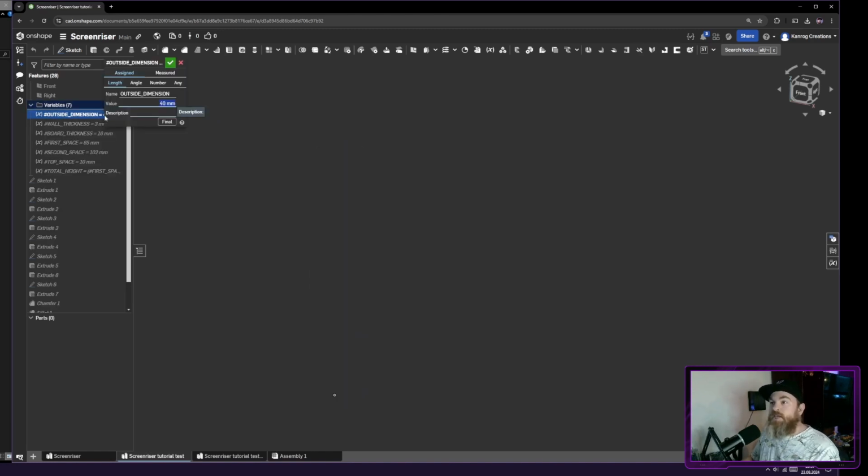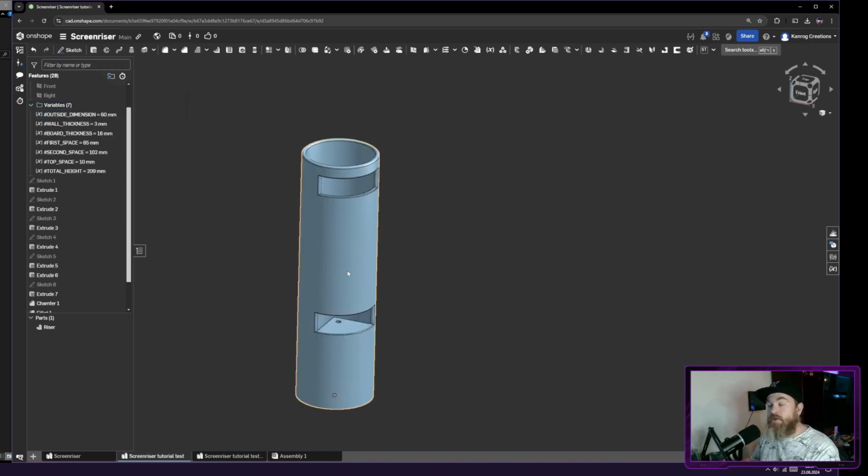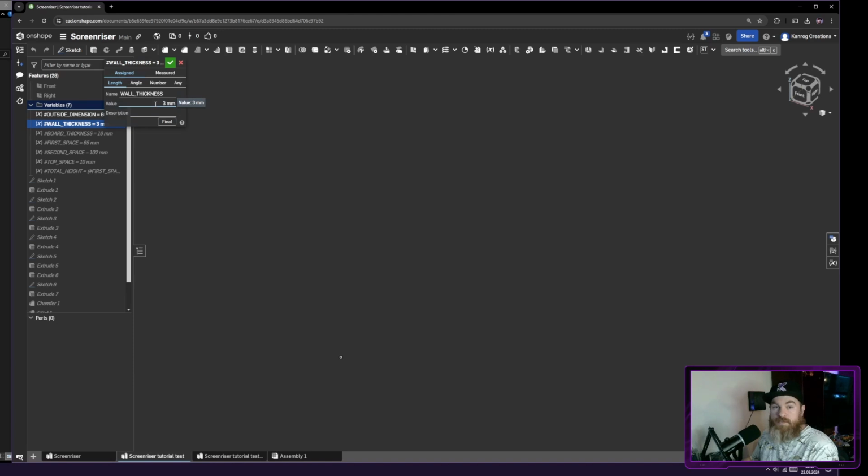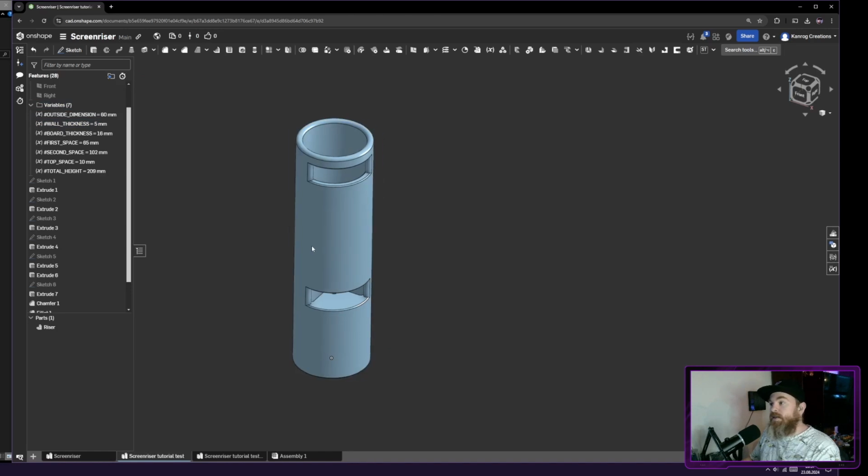And I'm going to change just this variable, instead of 40, let's do 60. So not 600. 60 is quite a bit larger than 40, and the model will automatically update with the new measurement. Same with the wall thickness. So let's try to increase that to say 5 millimeters, and the model will automatically update.